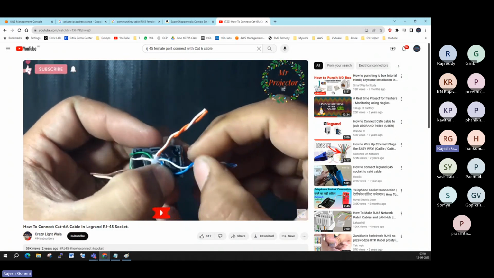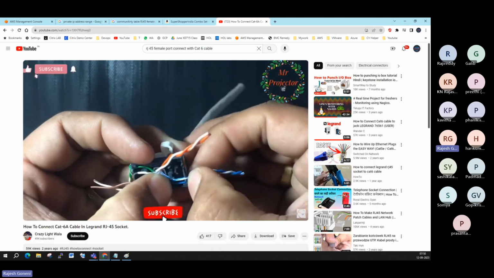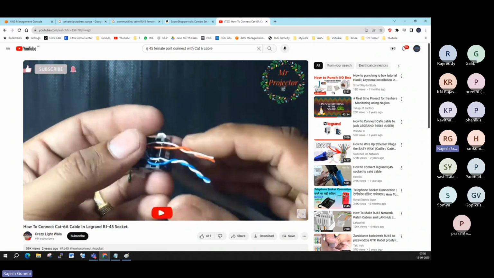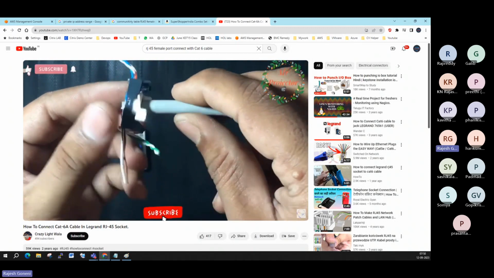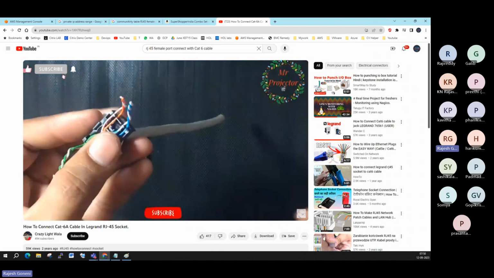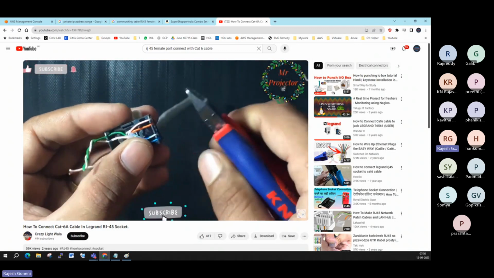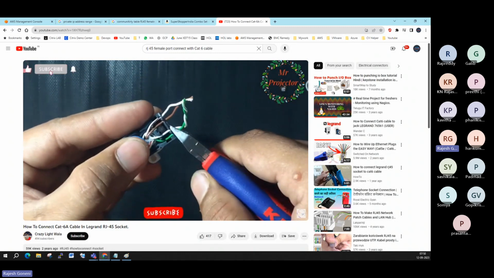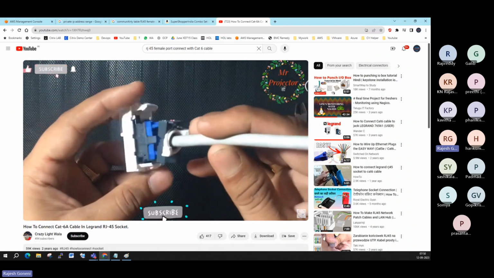There's a small blade, I think a stainless steel blade. That blade will cut the sleeve of your wire after you insert it and press the top panel. Then it starts communicating with the internal wires.